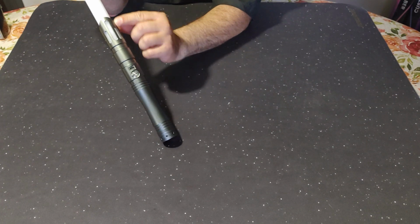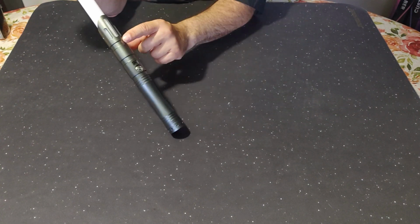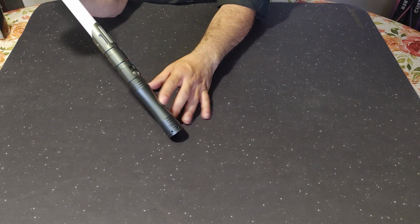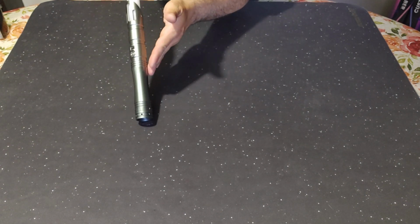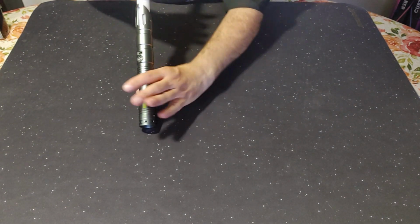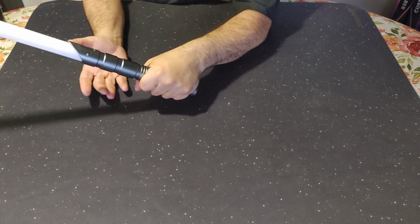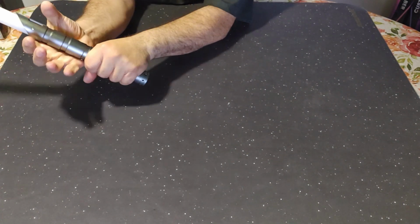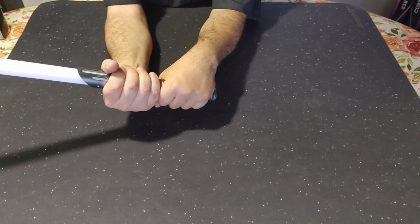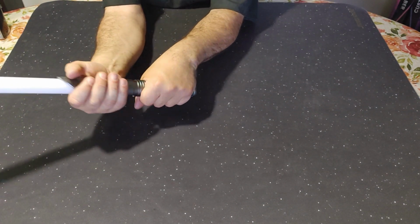What I really like about this is the design of the hilt. That's what attracted me to this particular lightsaber. I like the fact that it has these three cutouts on the emitter. Looks really cool when it's lit up. And the hilt has this convex or concave shape, I can't remember the right term, but it just feels really nice when you wrap your hand around the hilt. Just fits really well. For two-handed, it's not bad. If you have large hands, like my hands are average size, but if you have really big hands, you might find that it's just a little too small to hold two-handed. But for me, it's okay, I can manage with that.